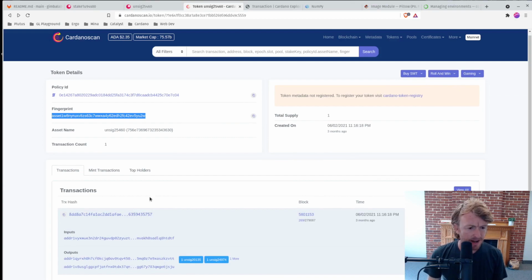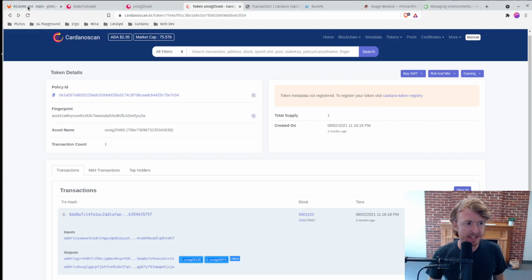Neat. And then we can see a little evidence of who purchased this transaction, right? And the way this worked is you would send 50 ADA to an address. It looks like this happened on June 2nd. And then you would get back 2 ADA and some unsigs. At first it was 3, and then it decreased over time to 2 and then to 1. So that shows us kind of the sending part, okay?